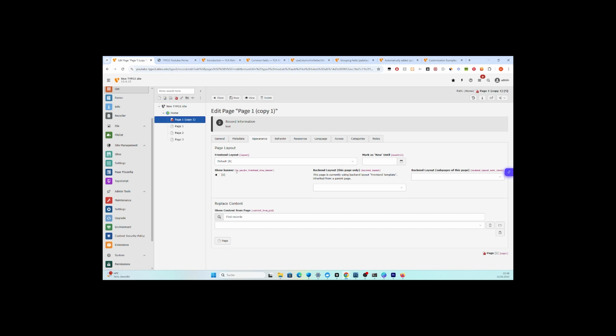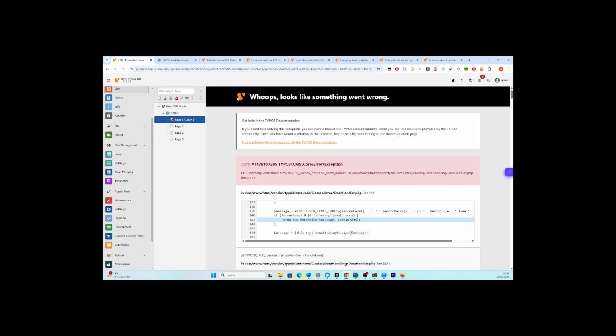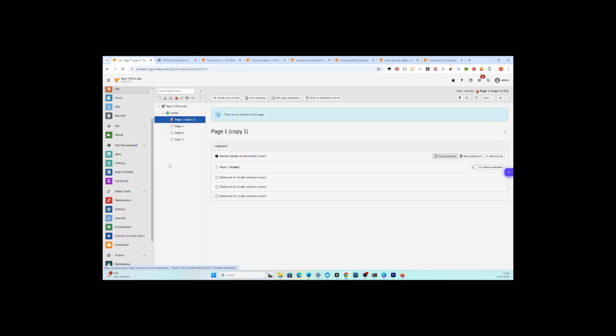As you can see, guys, I have a new toggle field called show banner. But this won't work because I need to add the field in the database. If I do something like this, I would get an error that it is simply not defined.